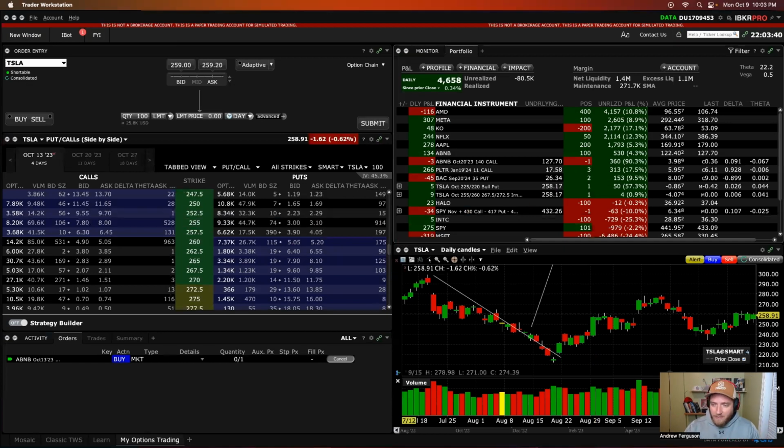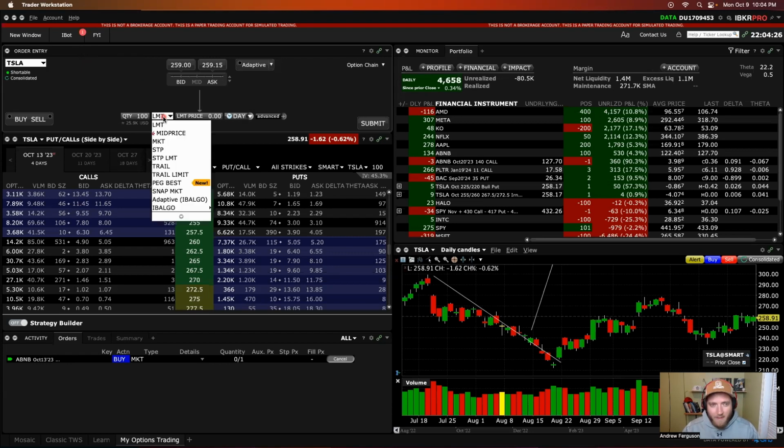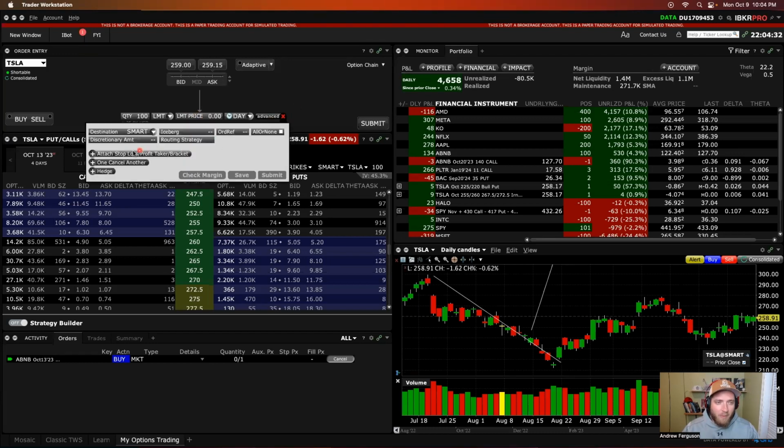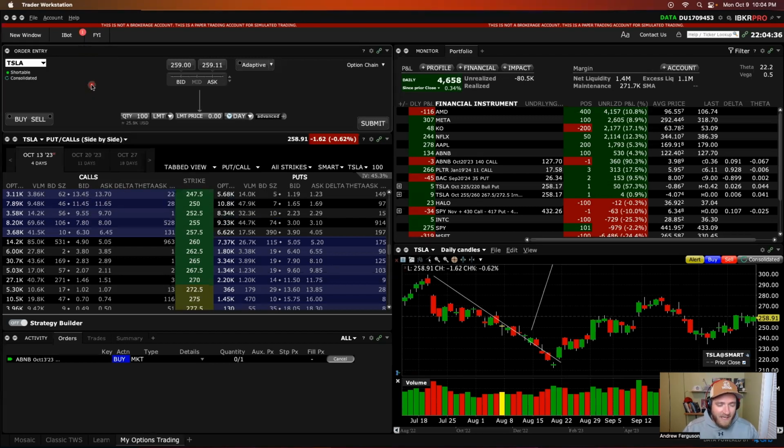This is how I like to see my options trading when I'm going in and doing my trades. In terms of why these 5 pieces are so critical for my trading, the first one being the order entry area. You have to be able to make trades and do it in an efficient way. That is why this is up here. You can go through and change the limit order, the market order, the different kind of order types, the price, the day, good to cancel, what kind of trading you want to do. And the advanced tab there gets you into your profit taking and stop loss area very quickly when you're making your trades. That's the key area right there.